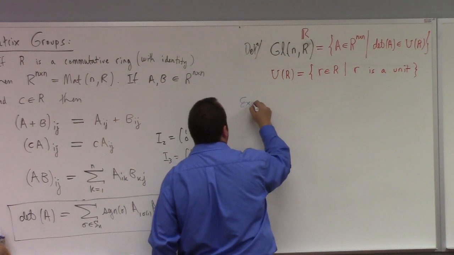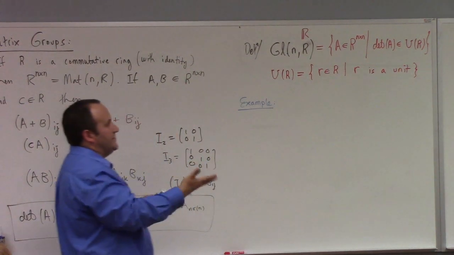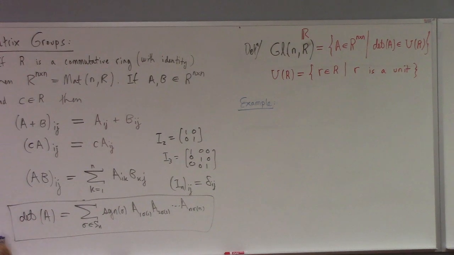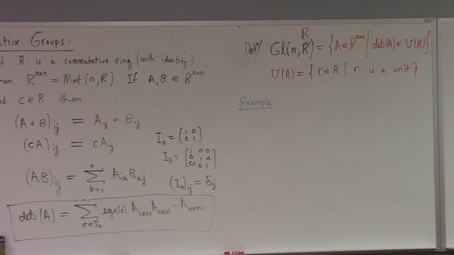So here's some examples. I should say this much. The formula for matrix inverse that comes from dividing by the determinant and looking at what's called the adjugate or the classical adjoint, that formula still makes sense over a commutative ring. So as long as the determinant is a unit, the formula that you learn in linear algebra for the inverse still makes sense. So that condition implies that A is an invertible matrix over the ring.